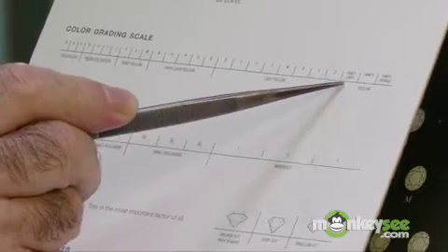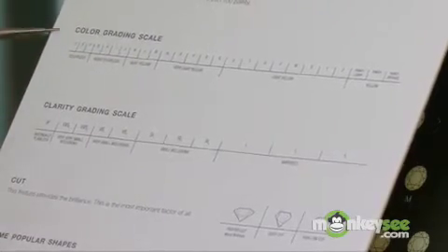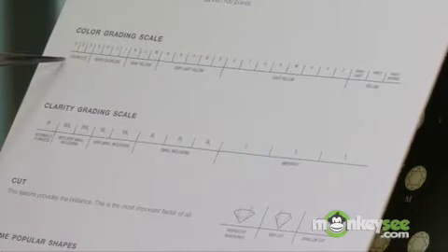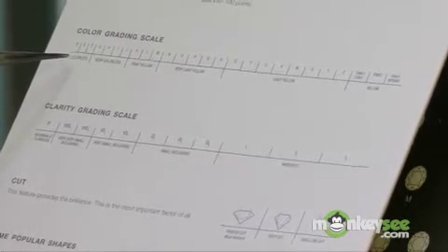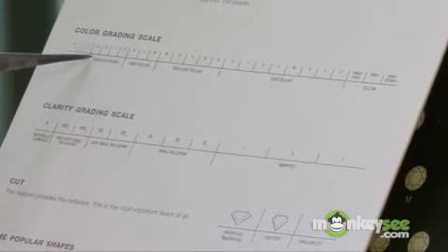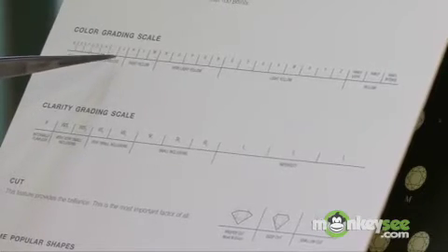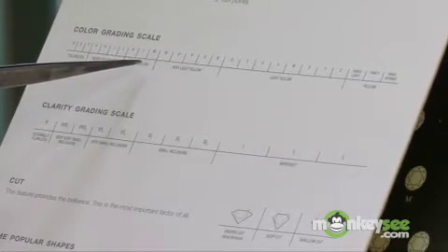From N you get into the yellow range. The bulk of the diamond engagement rings which we sell — and which most other people sell — are in this very tight group. We like to tell clients: if you really want to go over the top and get the best, go colorless. If you want good value and not spend that kind of money, somewhere square in the near colorless range — G to J — you're doing just fine. And if you want to drop it a little and go into the faint yellow, that's also good.